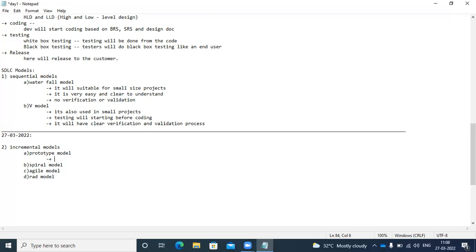Once it is finally approved by the customer, who says, okay, all the requirements are covered, I'm fine with this application, the people will start developing by seeing that prototype. This model is called the prototype model.